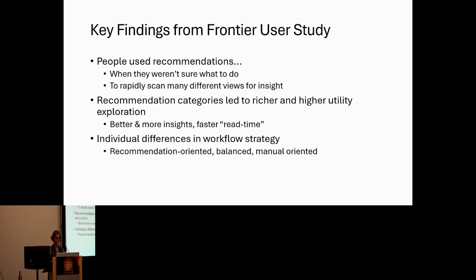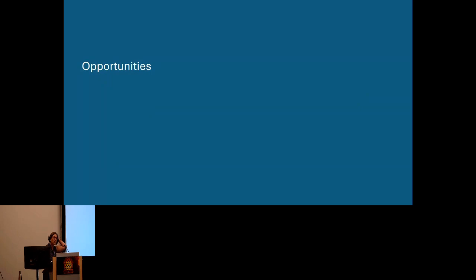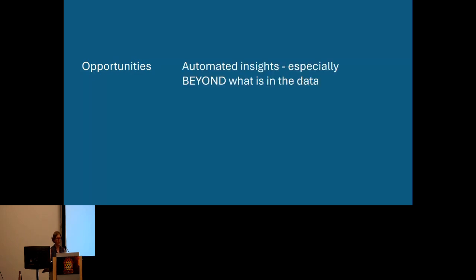So all the research in Viz recommendations shows that it's a really helpful way to guide visual analysis. But I think there are still many open opportunities where we could do more in this space. One is in automated insights. One thing that Viz recommendations do is go off and find interesting stuff in your data. But typically, all these recommendation tools only find those things that are in your enclosed data set. What might be more interesting, or at least more novel, is to go beyond what's in the data.